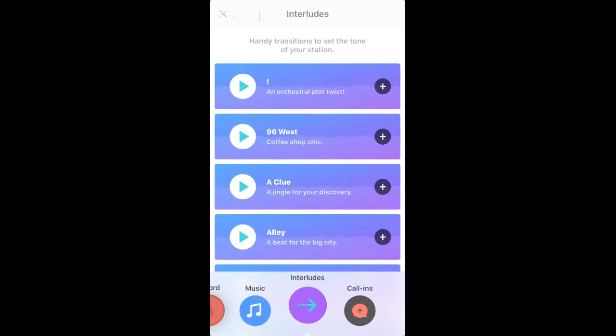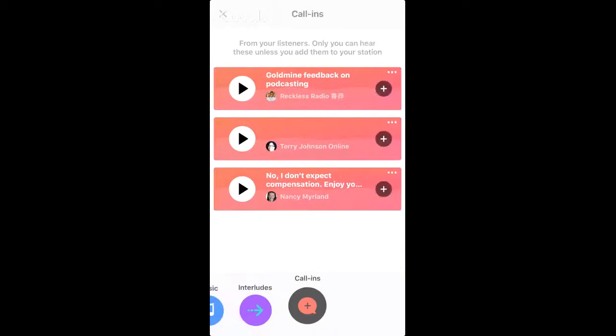Then also, this is the killer feature of this app. And this is what makes this app stand out right now for podcasters. I mentioned this in my last video, guys, when I was talking about alternatives to SoundCloud. That's the call-in feature. People can call in to your show. You can listen to what they've had to say. Then you can say, okay, go back, record a segment for everybody on Anchor that says, hey, let's listen to what Nancy Merlin called in, what she had to say.